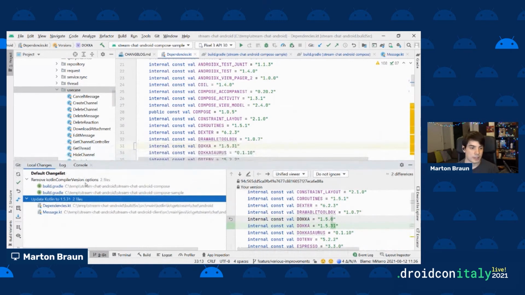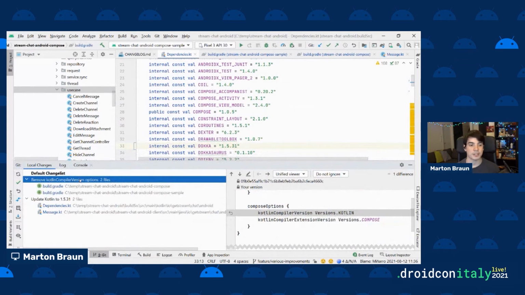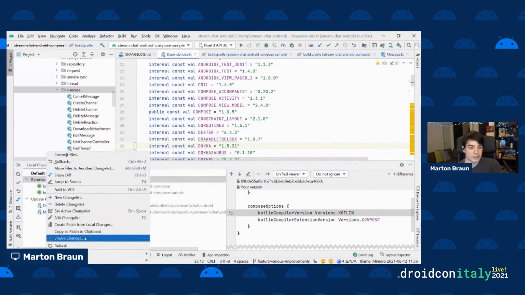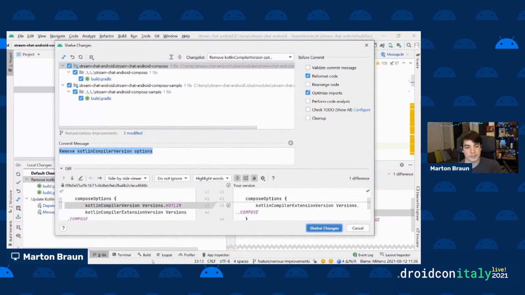Another thing you can do, let's say that I don't want these changes from this change list to be in the project because I want to work on something else. I don't want these to affect the project, so I don't want them to be present in the file system, but I will want to get back to them later and I don't want to lose them. And what I can do for that is I can right-click and choose to shelve these changes. This opens a dialog which is very similar to committing. I'm just going to confirm that I actually want to shelve all of these.